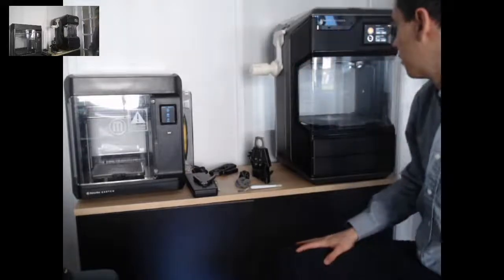All of the soluble materials, 100% you need to keep them inside of the base or in a bag. The whole idea behind those materials is for them to soak up humidity in order to be able to dissolve once you're done printing. So yeah, bag, keep it, it's important. And that's about it, right?